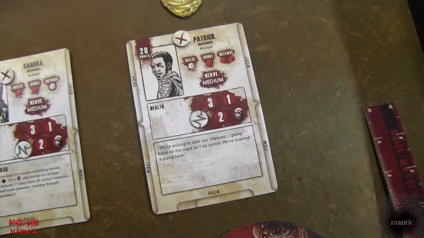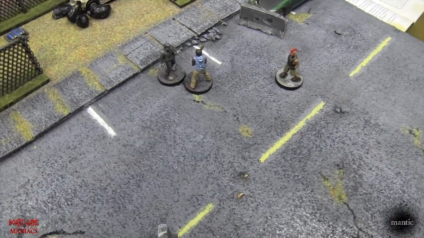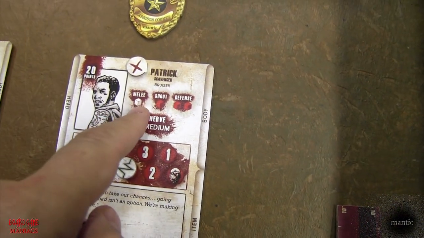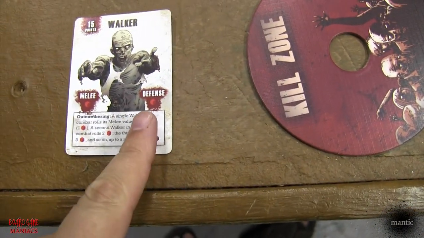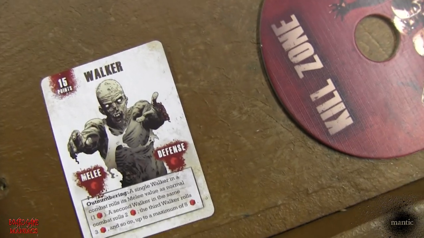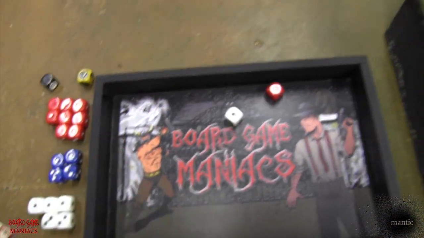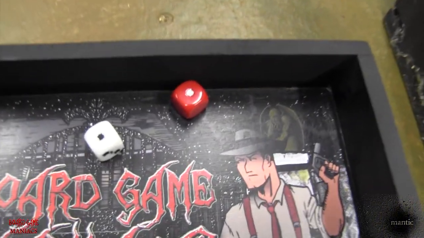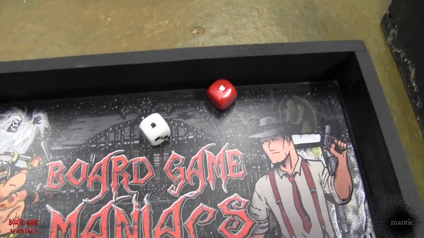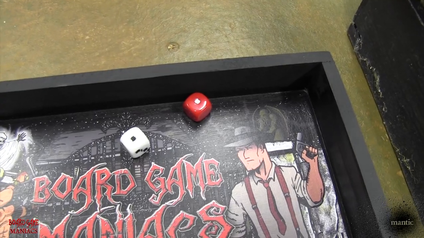In this case, because it's only one walker, Patrick is going to choose to attack. So he's going to have one white die, as you can see there for his melee, and they don't have any weapons on him. And the walker is going to defend, so he has one red die. And then we roll them together and we see what happens. So this is for Patrick. Both of them have a hit, you can see there. And in the case of a tie, the tie always goes to the survivor.